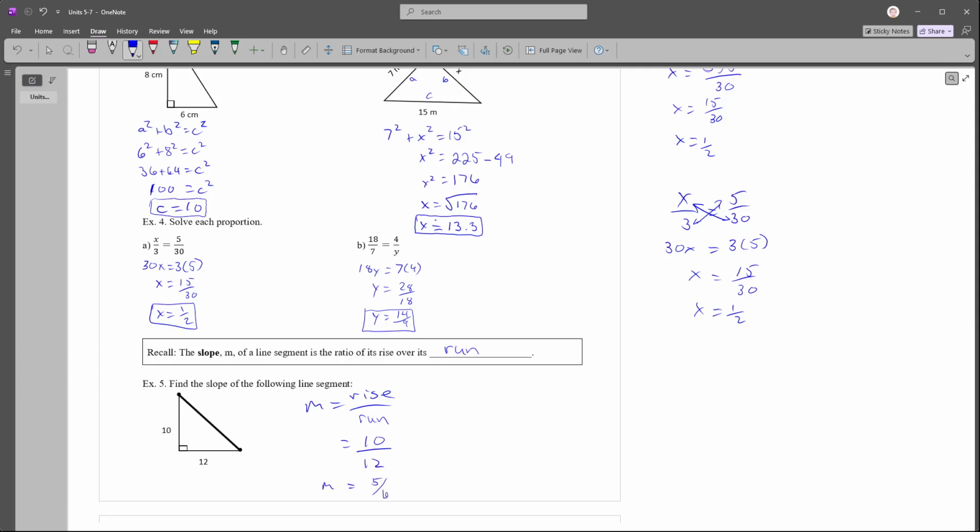Why is this important, Mr. Lane? Because we are going to be calculating that quite a bit. We're just going to make it look a little different as the unit goes on. So that's it for our review topics. And tomorrow, or the next lesson, I should say, we're going to get into the actual lessons and start our trigonometry.